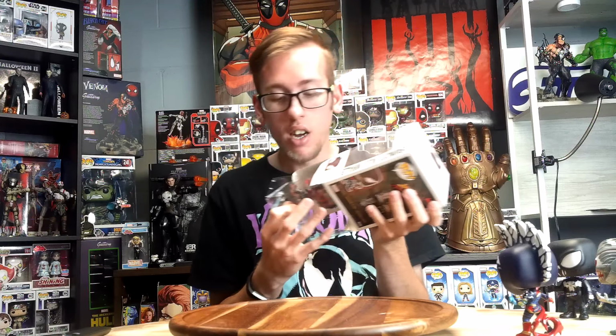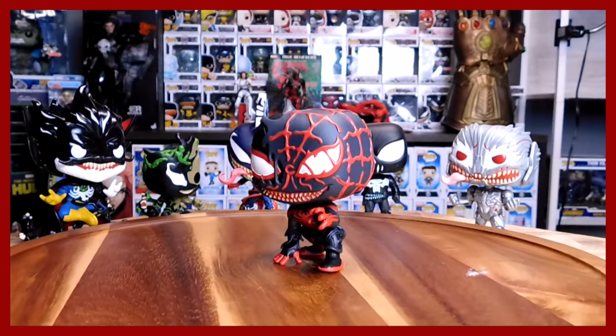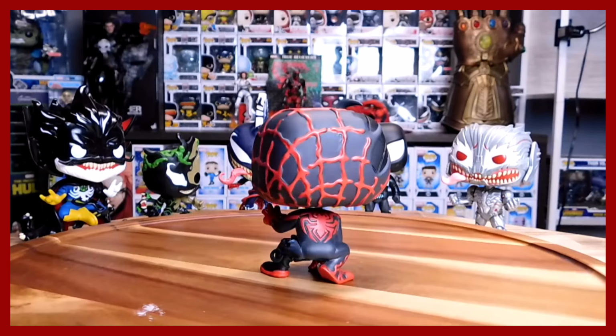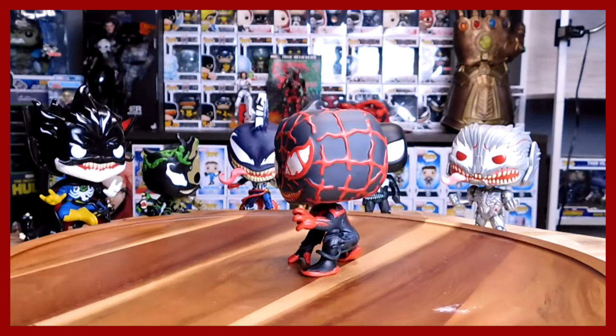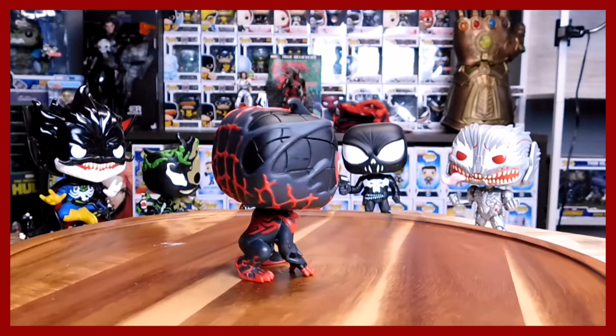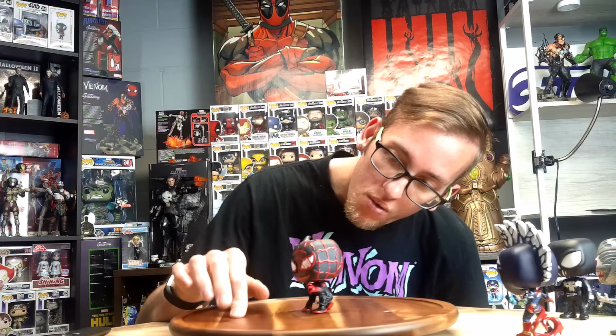He does not have a base, because he's on 3 points of contact, so I'm guessing he doesn't really need it. He is a bobblehead. He's got claws. 2 claws. And again, he's not fully transformed either. I like how they're doing this not fully transformed on some of them. Really gives some contrast of what he was and what he's gonna look like. So very cool. Super cool. I like it a lot. Super sweet. There's not much I can say on him. He's absolutely perfect. He looks amazing.